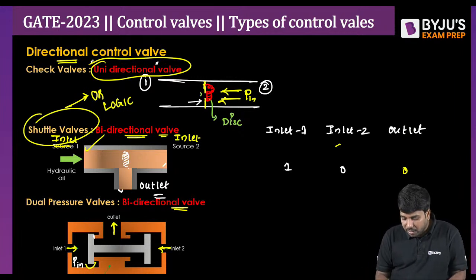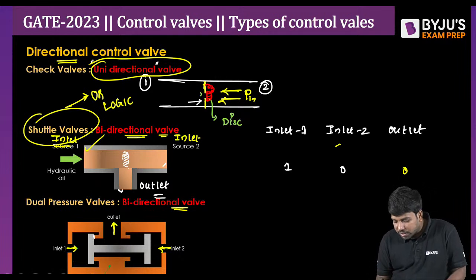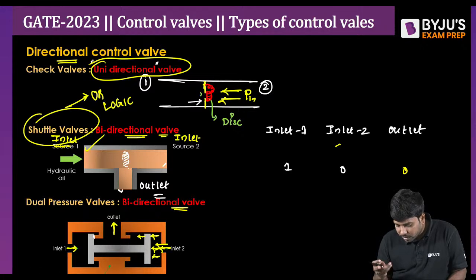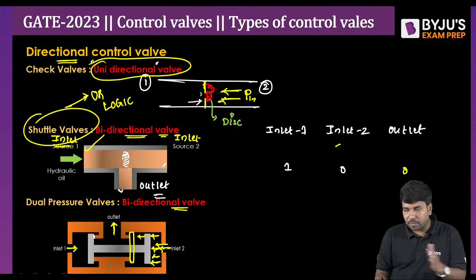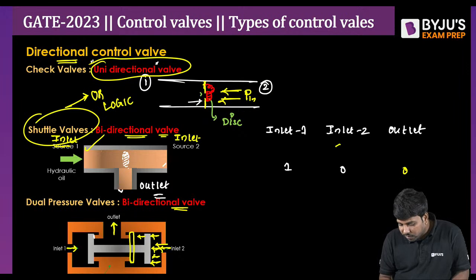Now similarly, let's assume that we are applying the pressure from this side, or allowing the fluid to flow from this side. Then what will happen? If you apply the pressure here all the way, I am very sure this will move up to here and it will try to close exactly here. So this plug all the way will close exactly here, because of the excessive or heavy pressure from inlet 2. Then what will happen? This is simply a rod, and at that time you can see this will come all the way up to here.